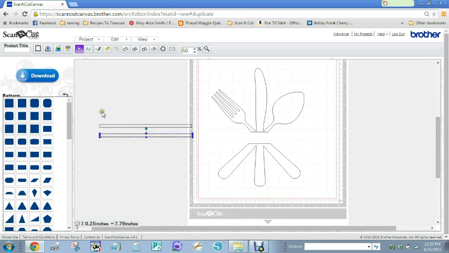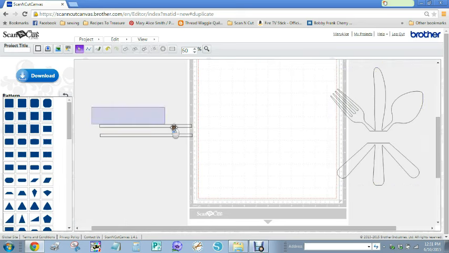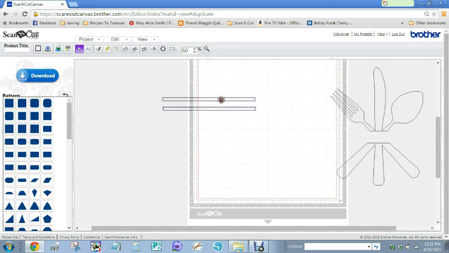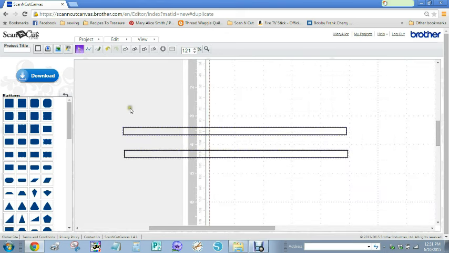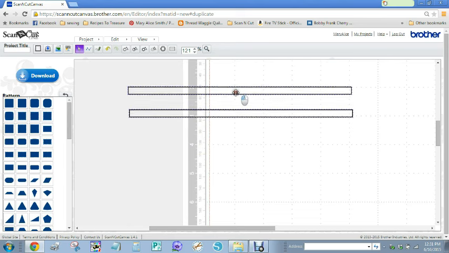I think these need to be about 3/4 of an inch apart. So I'm going to take my spoon, fork, and knife and move it over here out of the way for just a minute, because I need to zoom in and use the edge of the mat here as a ruler. Unfortunately, we don't have a ruler tool. We're going to have to use our markings on the side of our mat here.